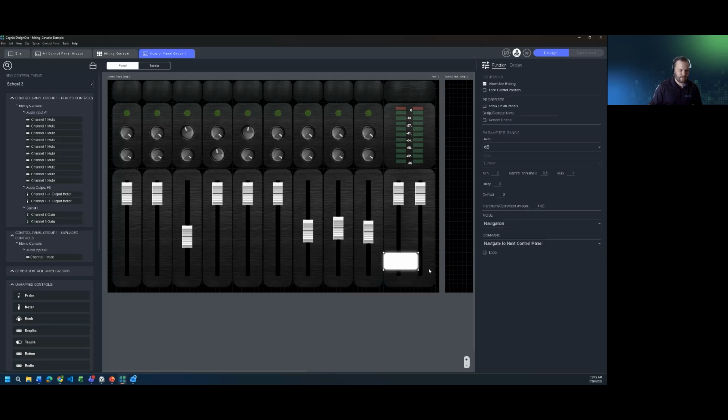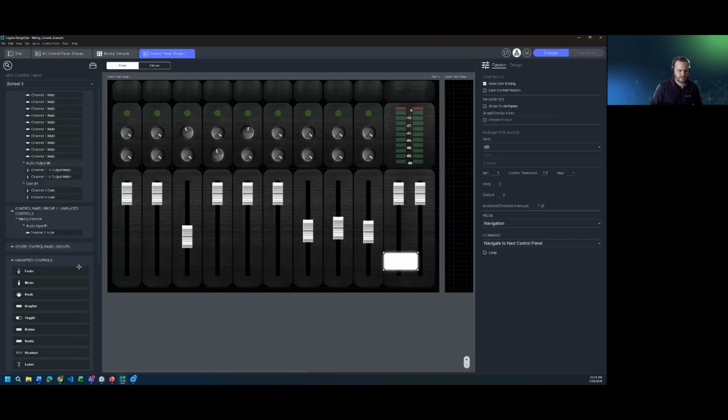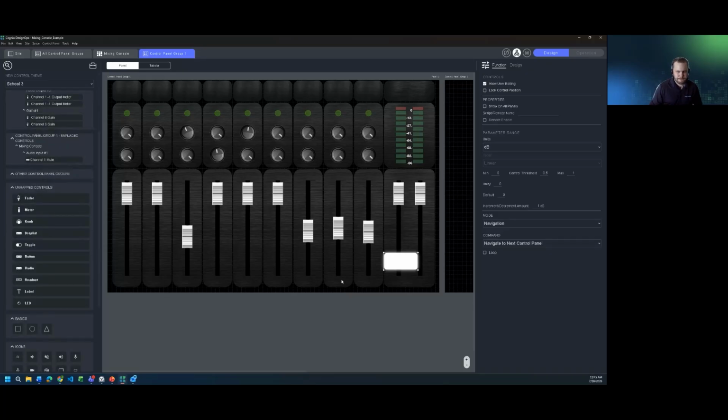A really cool option for the navigation functionality is, let's just say you have a control panel group of like 10 pages. If you drag in a radio button or just a button itself and do the command navigate, so go to navigation and then command.